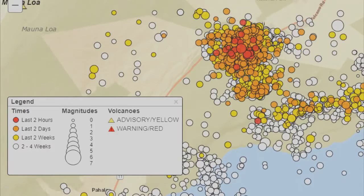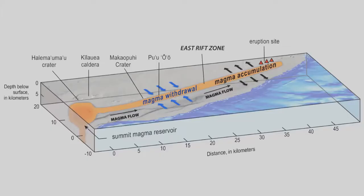Hi, Miguel. Yes, I am still here today. This is Wendy. I will not be on the call tomorrow because I'm flying back tomorrow. So we aren't really sure what is going on with the plumbing system right now. There's still quite a lot of magma beneath the summit. Preliminary calculations, and these are back of the envelope calculations, are indicating that only about 2% of the magma that was in the summit storage region could have left the summit storage region. So there's plenty of magma there, but even the decrease in volume by that much is causing the subsidence that we're seeing, so the downdropping and the deflation at the summit. So that's still continuing. We are still registering that.